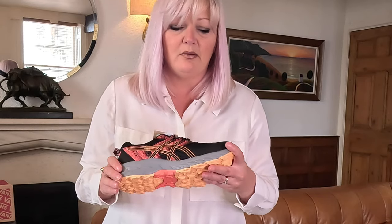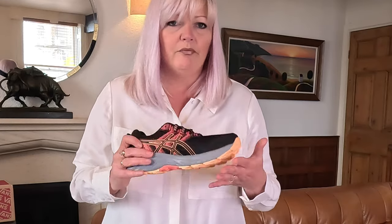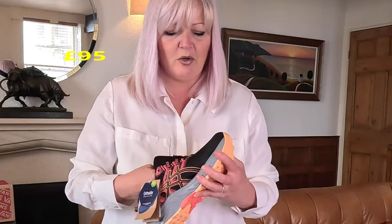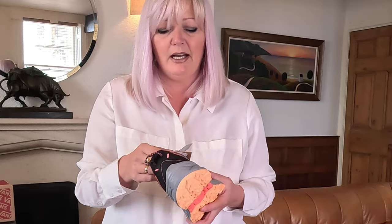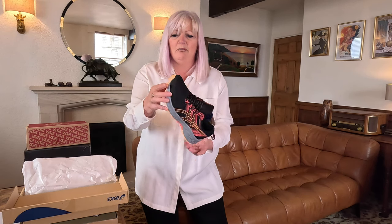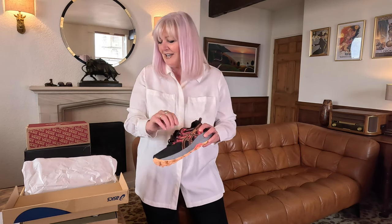This would be a really good standby for my Skechers - I can wear these alongside them. It's useful to have a spare pair when you're putting your trainers in the wash. Fabulous grip, really sticky and rubbery - just what you need in a bit of wet weather. I've got summer coming up so I don't want anything too heavy, and these are really light with a lovely comfy inner sole. I'm not keen on the design though - it said black pink but it's more like an orange or peachy colour. A little bit eighties.